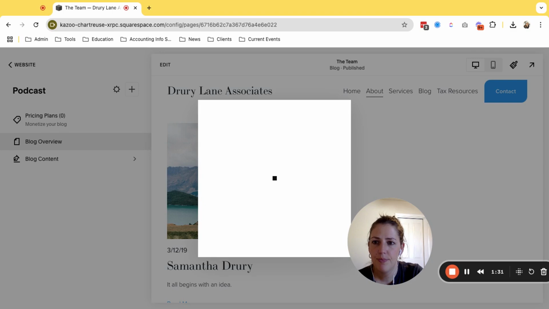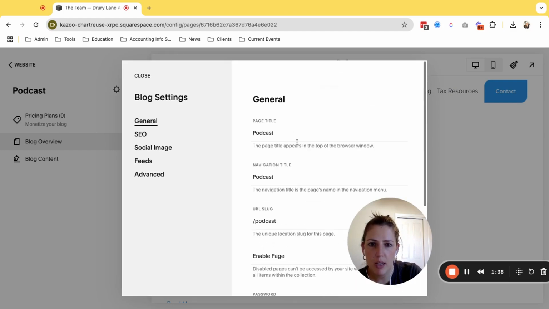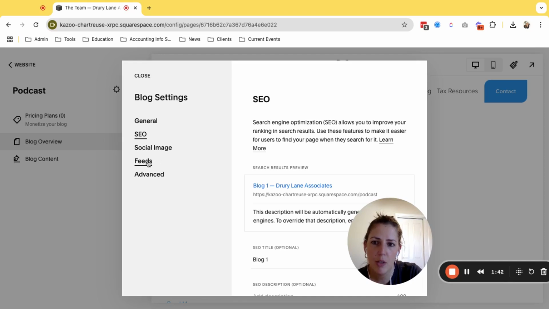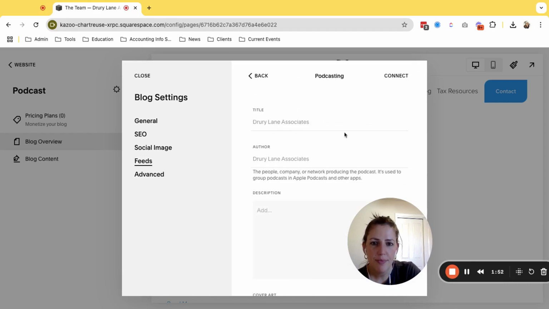What I'm going to do once I'm in this section is click on the little gear icon. And then you can kind of see all these different ways that you can personalize it. General, SEO, social image, feeds. I am going to go to feeds, and then I'm going to go to this first tab here where it says podcasting.